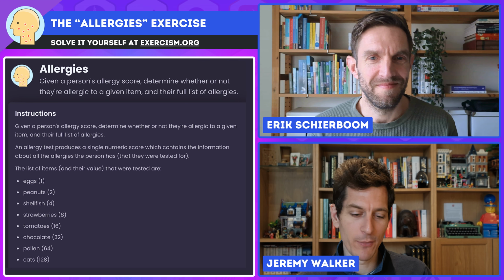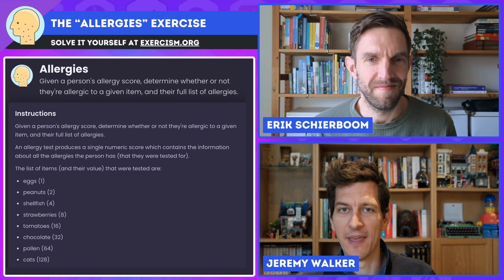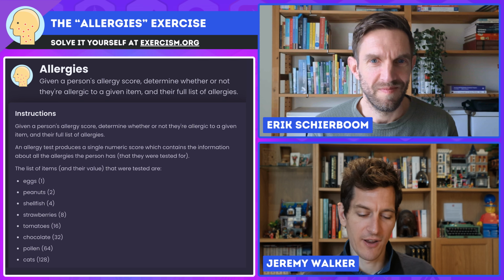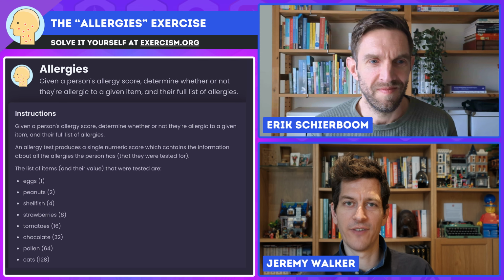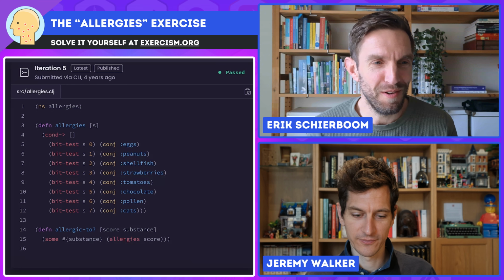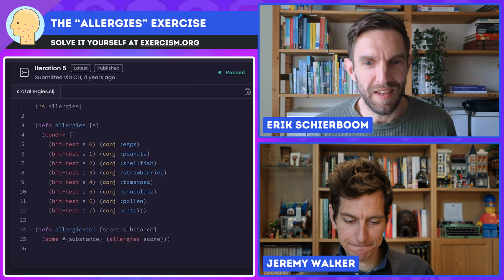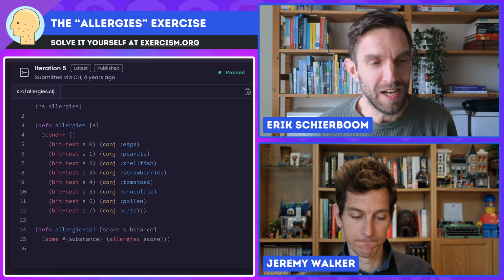We're going to dig a bit more into bitwise and bit numbers in the coming exercises, but this is a nice concise one that starts off very readable. Talk us through this one. Yeah, I'm glad that we have a Clojure solution because it's a fantastic language. The key thing here is bits, but we're going to talk about that later on.